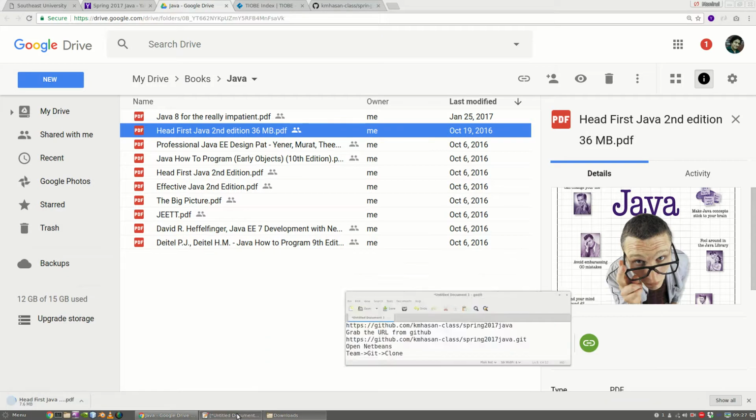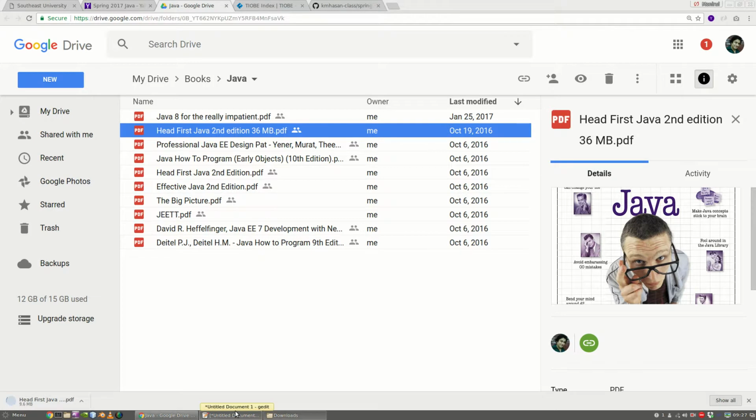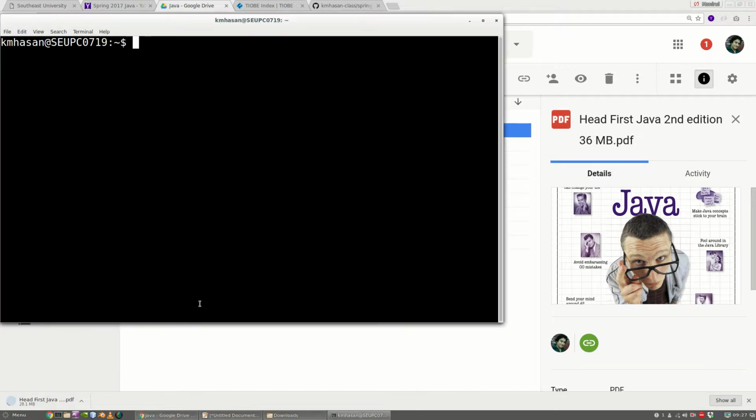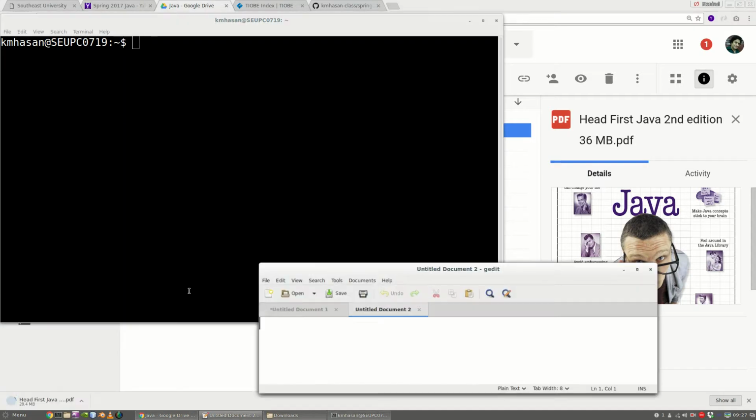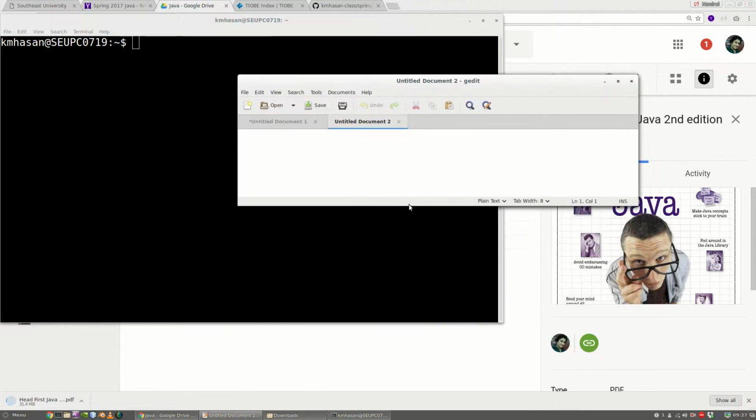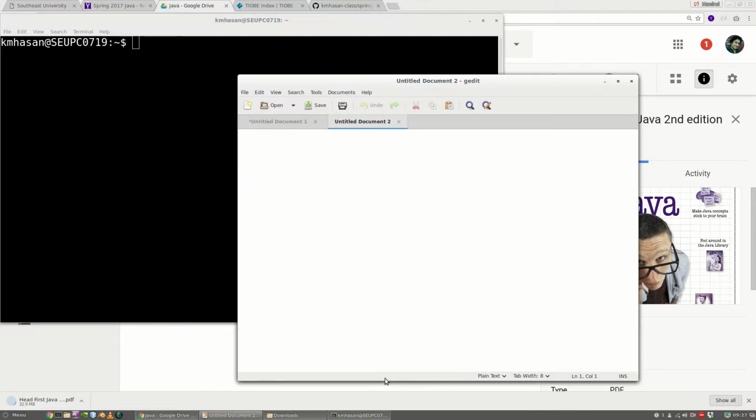So what I wanted to do now is write a simple Java program, the hello world stuff really, but I want to do it in a text editor without the help of any IDE. If you're using Windows at home, you know that there is a notepad. The editor I have here is called gedit. There are many editors in Linux, I'm just using gedit. Okay, so this is gedit. I want to write the code here, and I want to compile and run it.